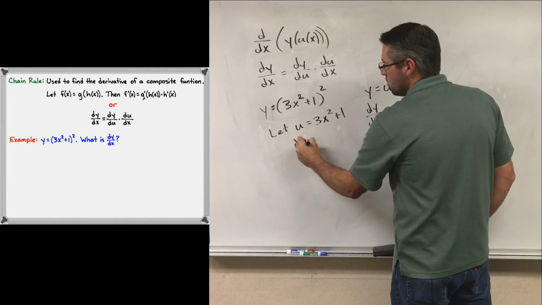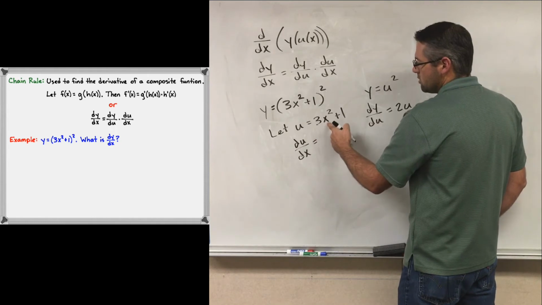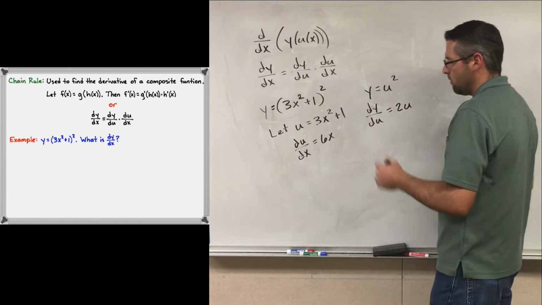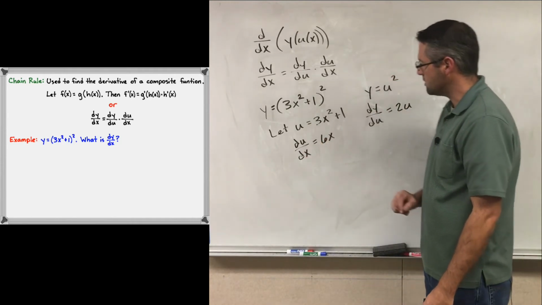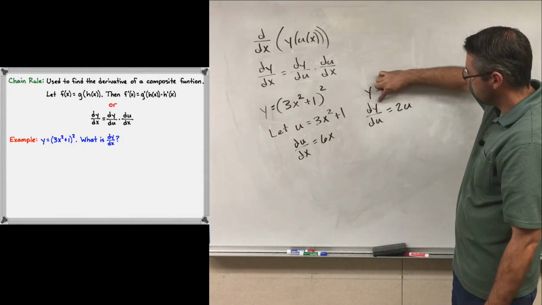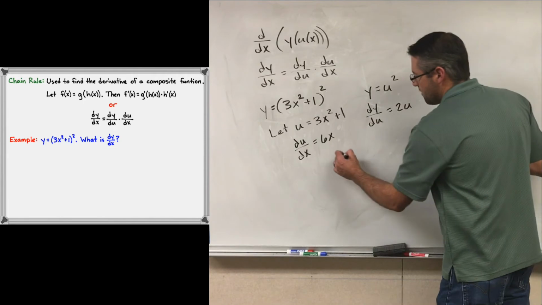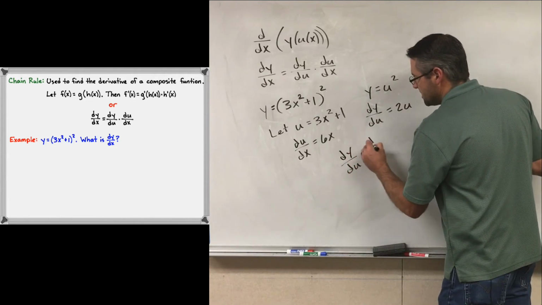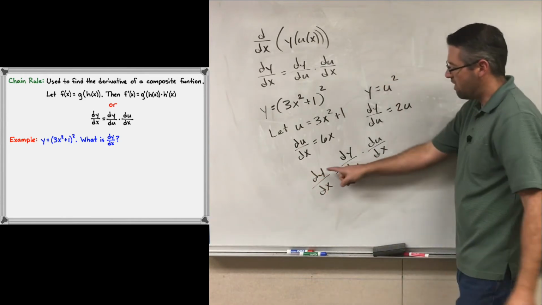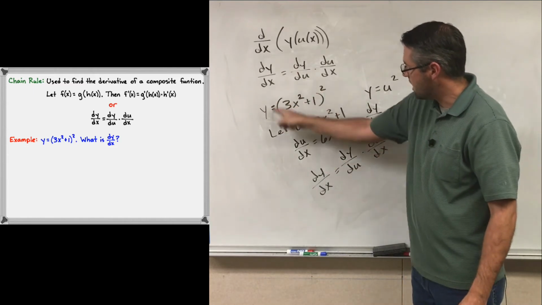So I could say du dx, well, x is my variable. So what's the derivative of this guy? The derivative of 3x squared is just 6x, and the derivative of 1 is 0. So here I have du dx, in other words, the derivative of the function u in respect to the variable x. I have the derivative of the function y in respect to the variable u. And when I put these two things together, dy du times du dx, I get dy dx. I get the derivative of y in respect to the variable x. And so I end up with the derivative of this guy pretty nicely.